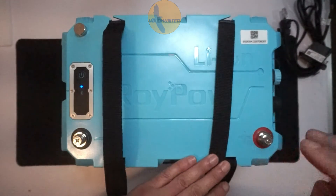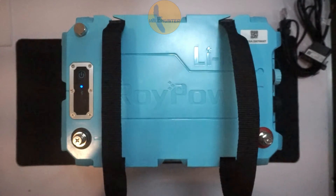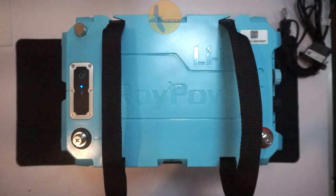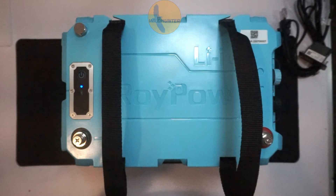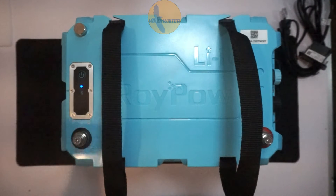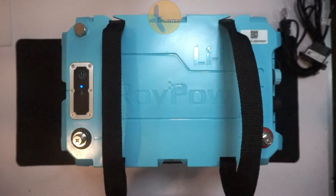The 12V 100Ah means it's a 12 volt battery that can give you 100 amps of continuous supply for one hour. So if you're using a trolling motor and it's drawing 10 amps — which you can see on your app — that will give you 10 hours. You divide your 100 amps by however many amps you're using: 100 divided by 10 equals 10 hours. If you're only drawing 5 amps, that gives you 20 hours. On windier days you'll draw more amps. When you're on spot lock, it uses very little power and will last a really long time.